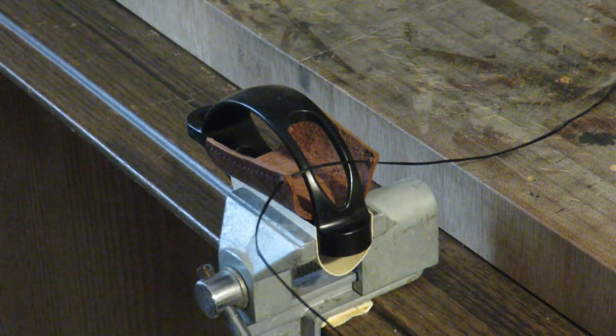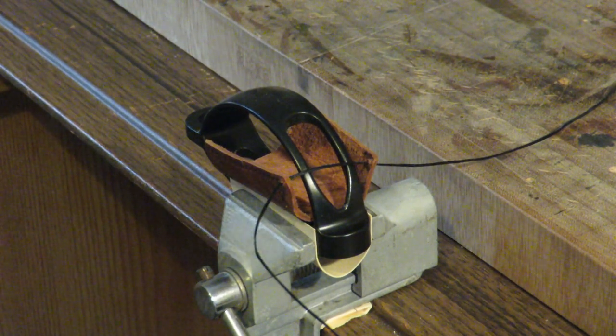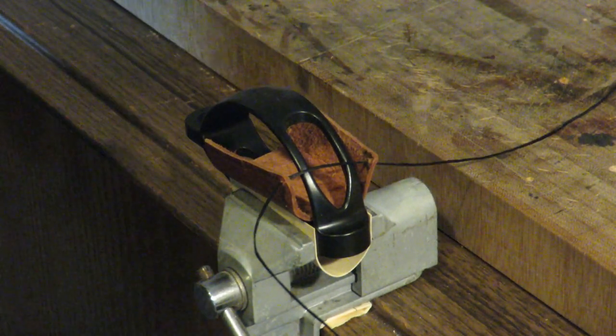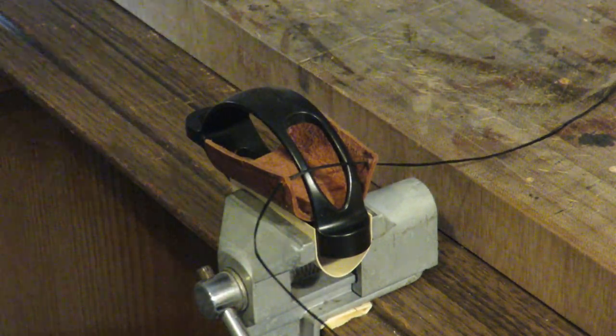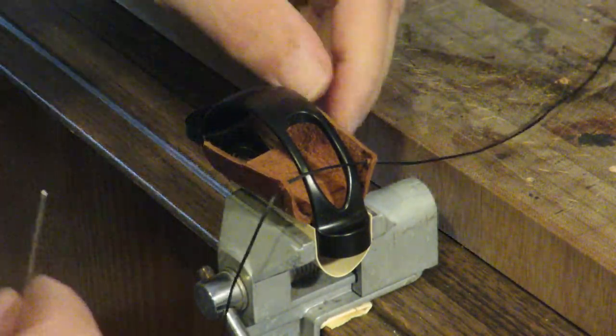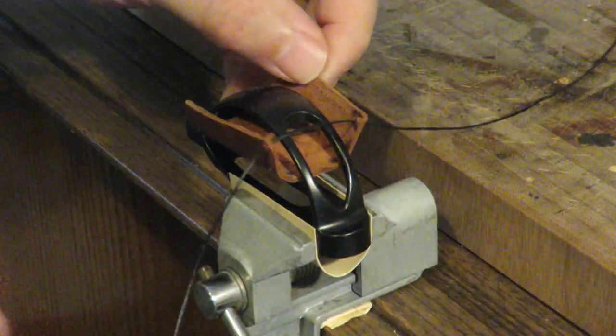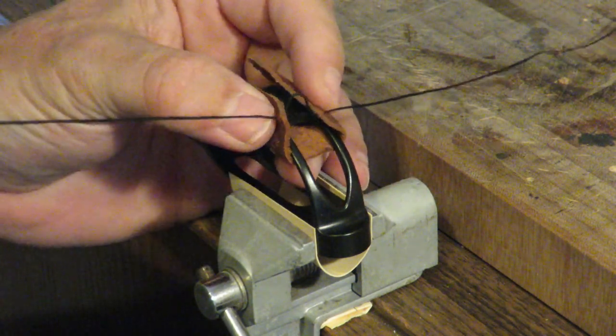Okay, just had some troubles trying to focus. So there's a problem with autofocus, and unfortunately on that setting, it only has autofocus. Manual is on a different setting. Anyway, so I fed that through, put the initial stitch through like that.